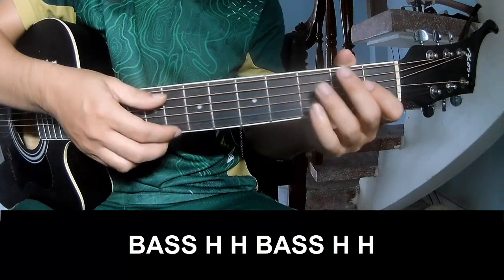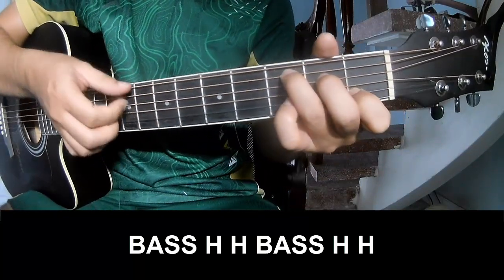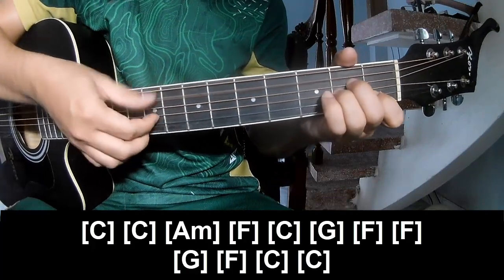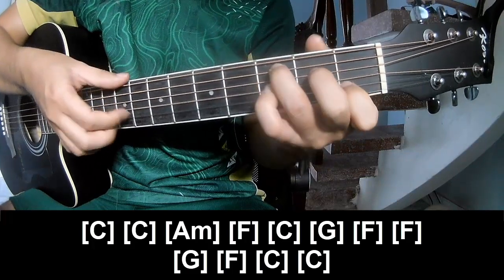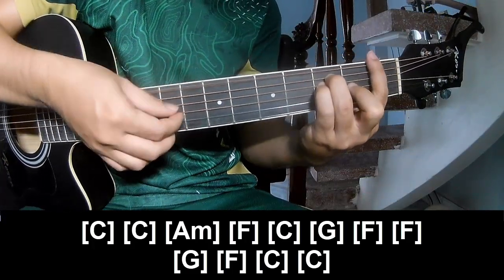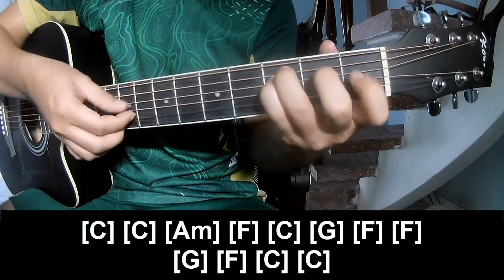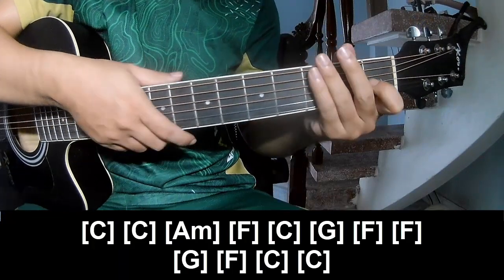For the outro, you play bass, hook, hook, bass, hook, hook, and play long C, C, Am, F, C, G, F, F, G, F, C, and C. And so this is the same way for the rest of the outro.